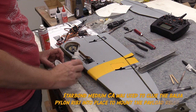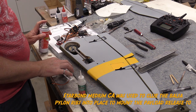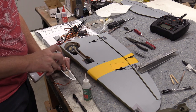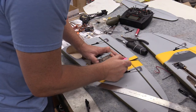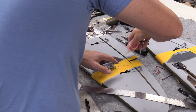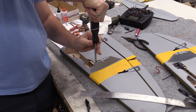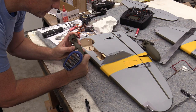And then from there, I cut some balsa wood basically as ribs so that I could mount the payload release to it and also stiffen up that plastic pylon. Then that pylon just gets glued onto the underside of the wing, and it's extremely stout on there. And then for the bombs, I 3D printed bombs. I found some on Thingiverse, scaled them down just slightly to the right size for the airplane, and then embedded the payload release capture onto it.